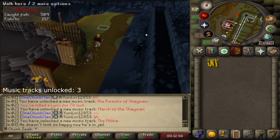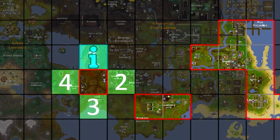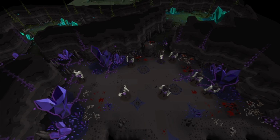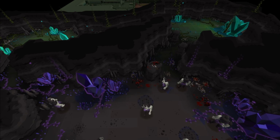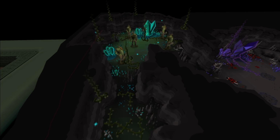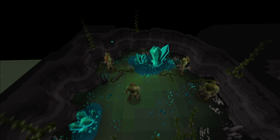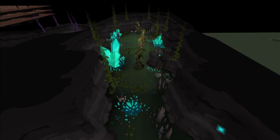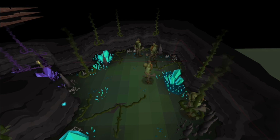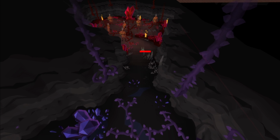However, before we proceed to roll a new chunk, let's take a moment to preview the neighboring chunks surrounding the Shazian's Gate. The Shazian's Dock chunk unlocks access to the Giant's Den. The Giant's Den is a dungeon located just southwest of the Giant Pit, within a cave housing a variety of giants. Giants in the den have access to the catacombs of Kurend drop table, including dark totem pieces and ancient shards. The catacombs' effect of restoring prayer points when bones are buried also applies within the Giant's Den.